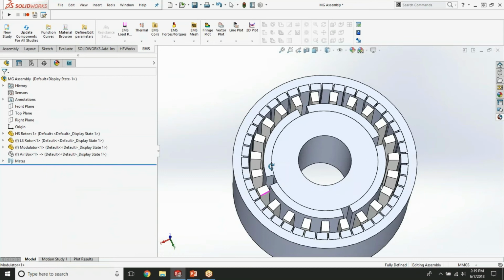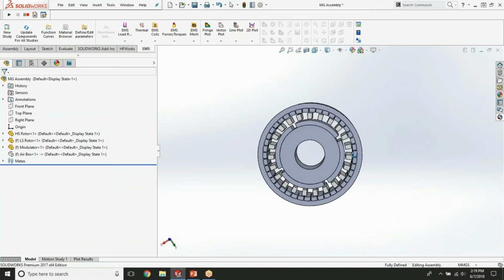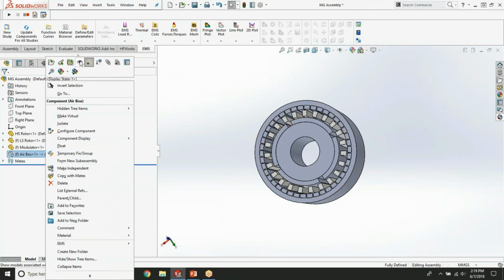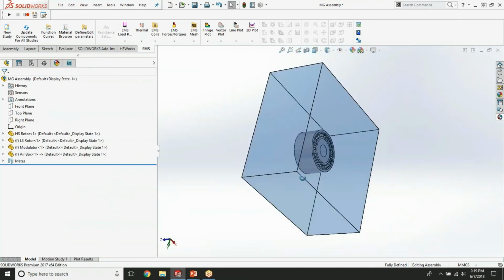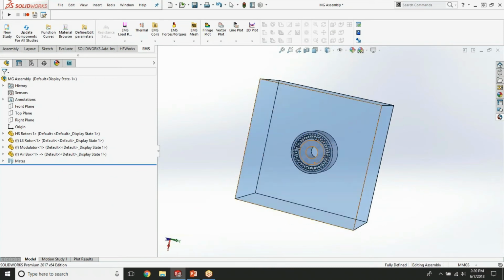And the additional component that is part of almost any EMS simulation is, of course, the Airbox, which is actually a necessary part.